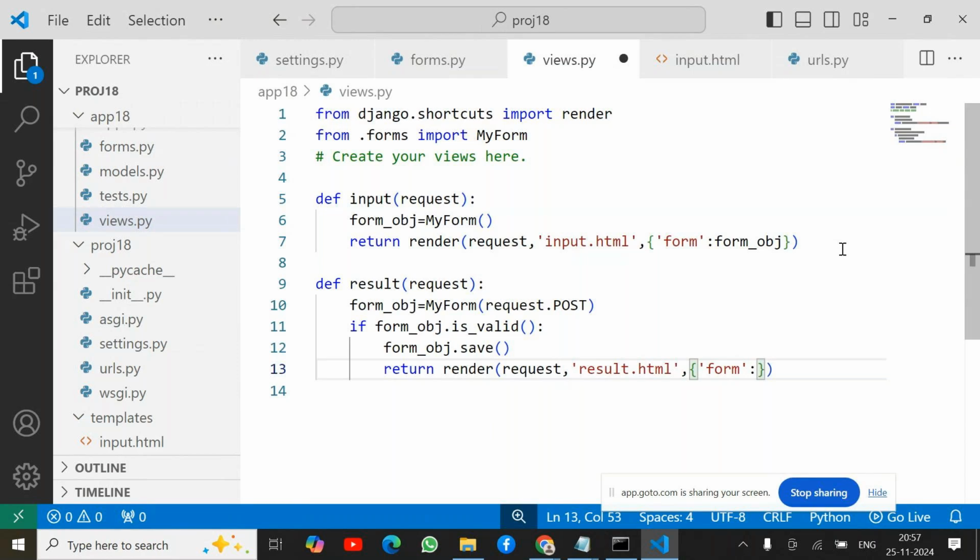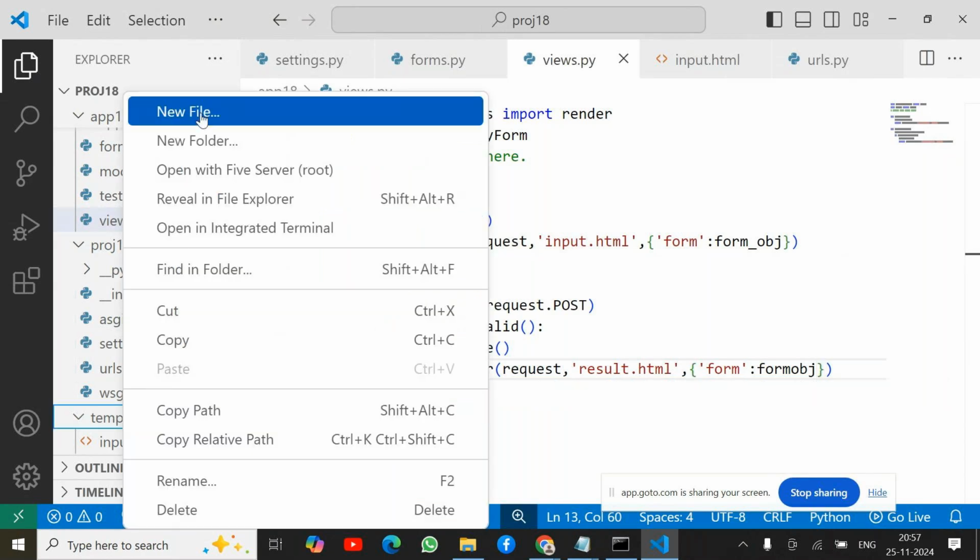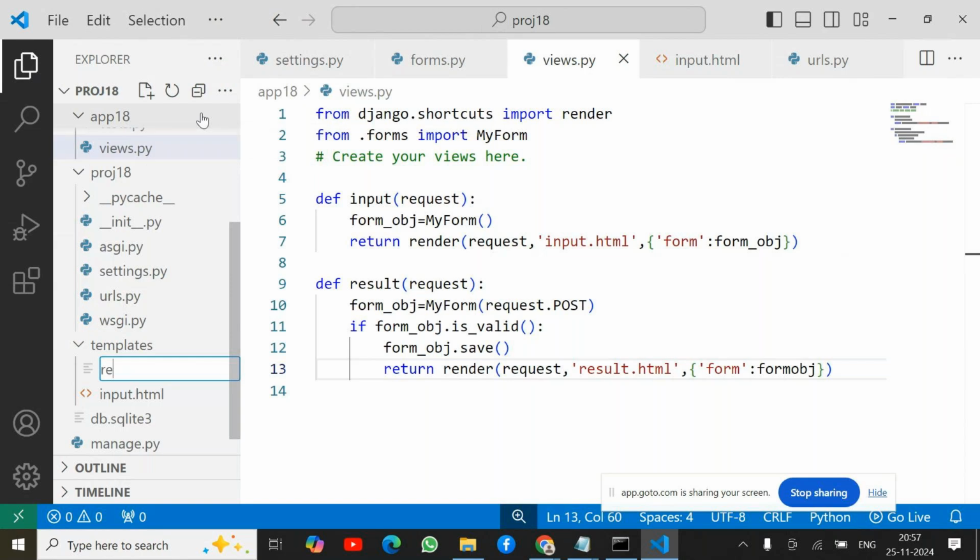Here form object. Now here that result related HTML file I am created. Result.html.